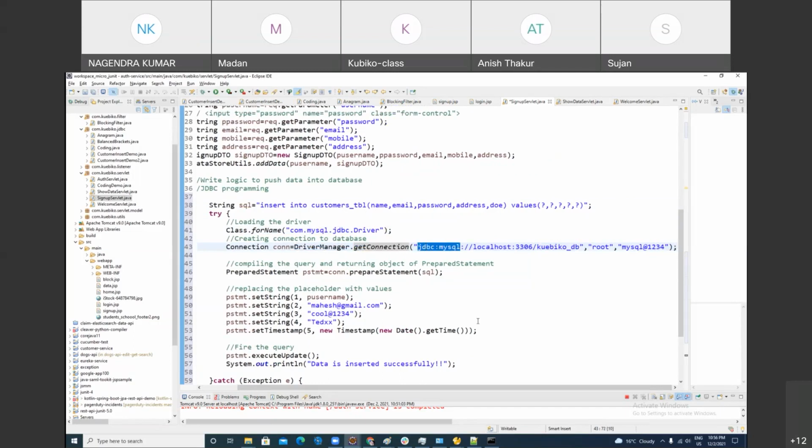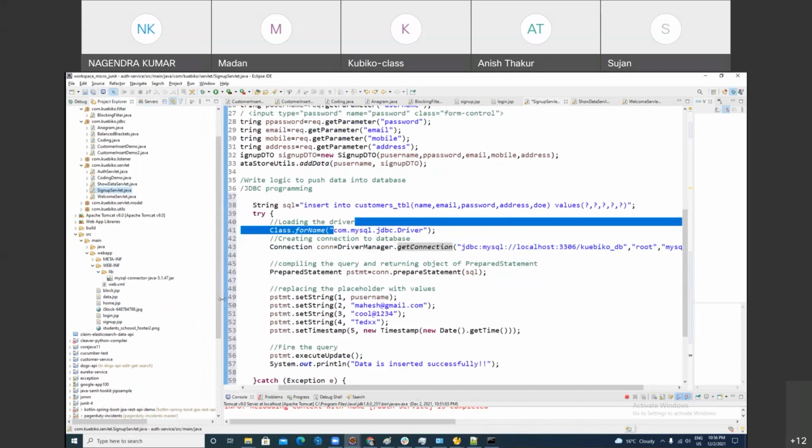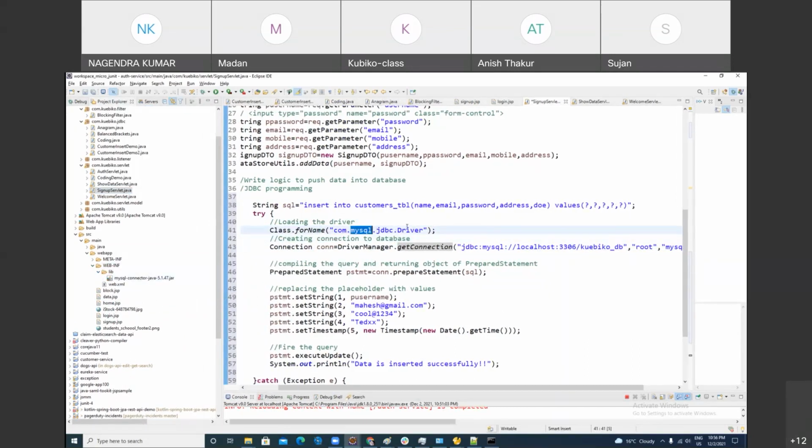Can you show us where you kept the driver? Driver, very nice. Actually, driver comes with a jar file. Where the driver is in a jar file, and this jar file we place inside the WEB-INF lib folder. Your question is from where this driver is coming from. I said it is coming from this library jar file. Jar is a bundle of classes.